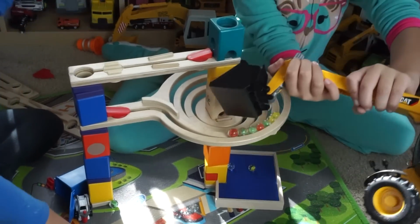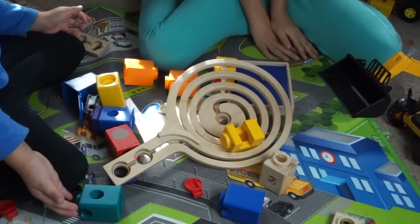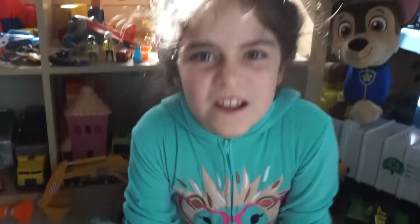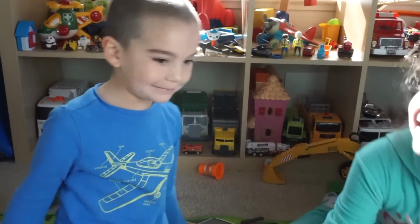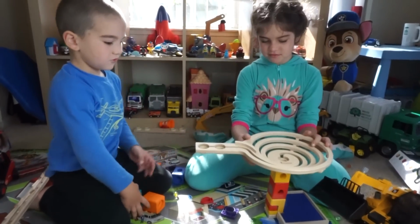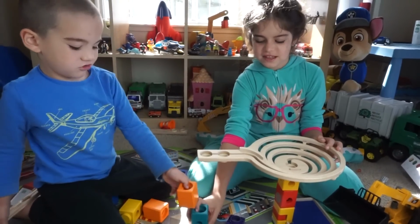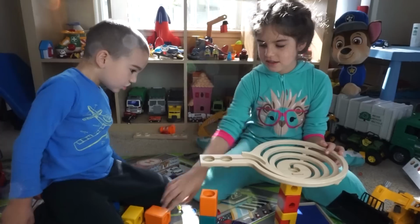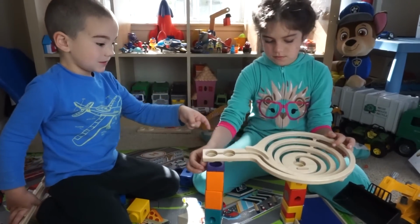It needs a little push. Telehandler, can you push? Oh, I knew that was happening. Sorry. Rubbish. Wow. All right, build it back up, kitties. We never used that crane, did we? No. It's all right. It was pretty hard to get these blocks on there. Look, that's the wrong pieces. It's okay.